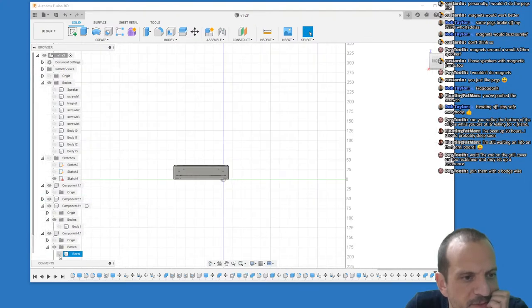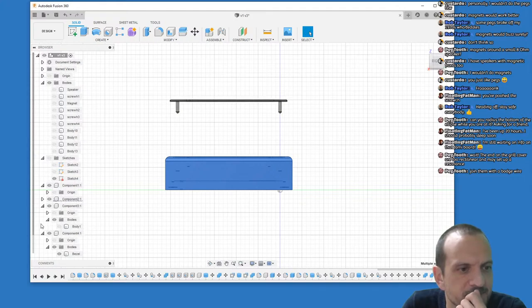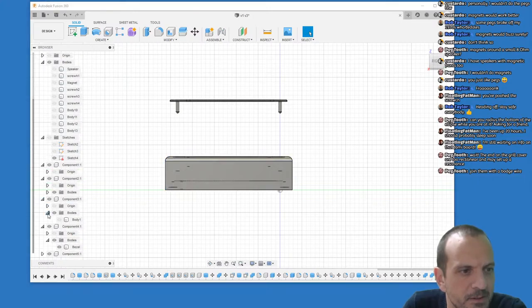I'm trying to think, why can't I even see the bezel now? Okay, there it is. If I can select this, maybe I can just hide this whole thing, but I'm not sure what it is to hide. Can I hide everything but... So if we did that... Look, it's weird how it just still exists slightly. Right, so if we just turn off enough stuff... Ah! We found it, finally. Is that it? It's somewhere in here. Okay, there we go. I think that's it. Oh, phew. Okay, here we go.